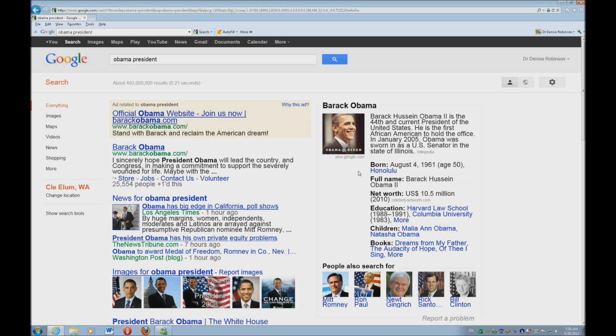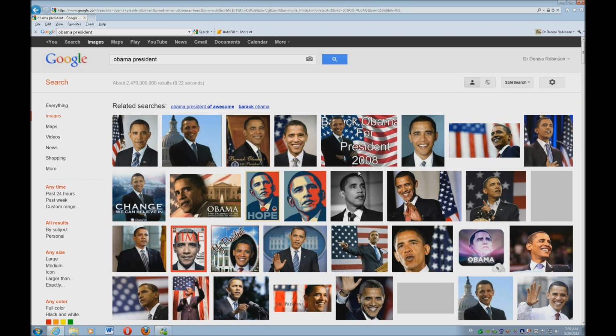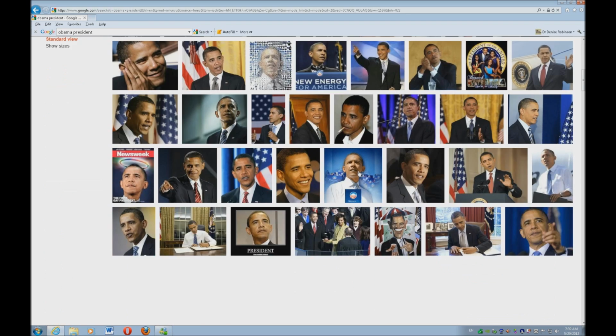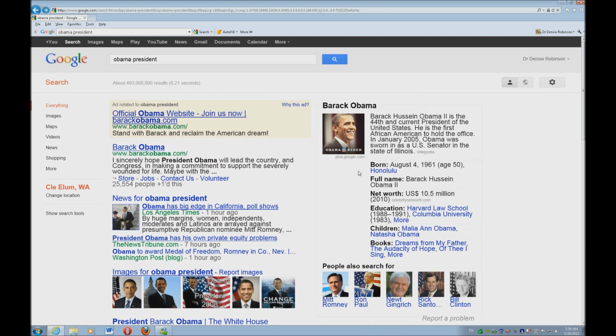Bullet, link images. And if you need images, if I hit images right there, I'm just going to hit it quickly, enter. You pull up every type of picture, and you can easily download those and save them to your pictures and use them. But right now, I'm going to go ahead and Alt left arrow to go back to my search page.